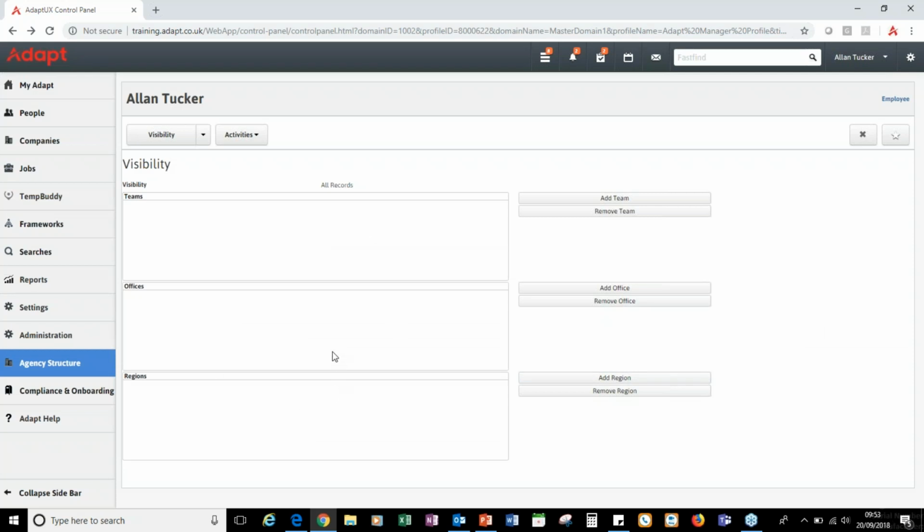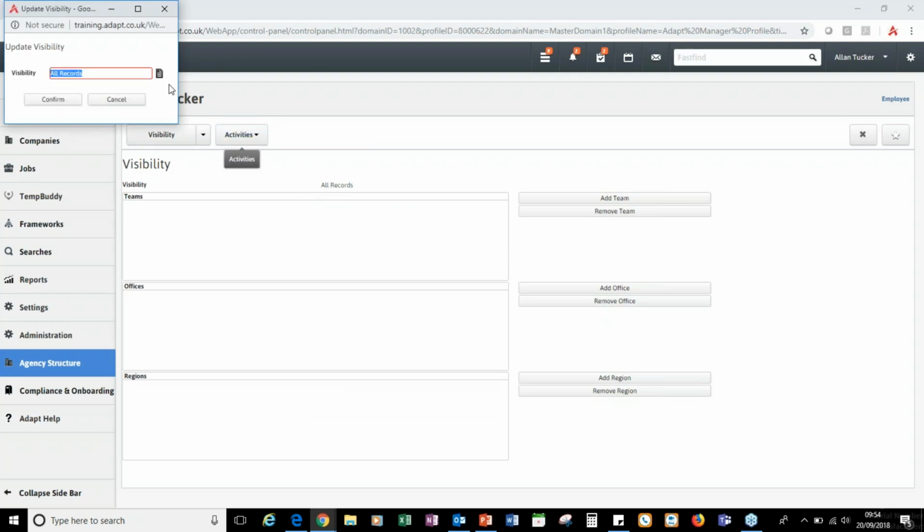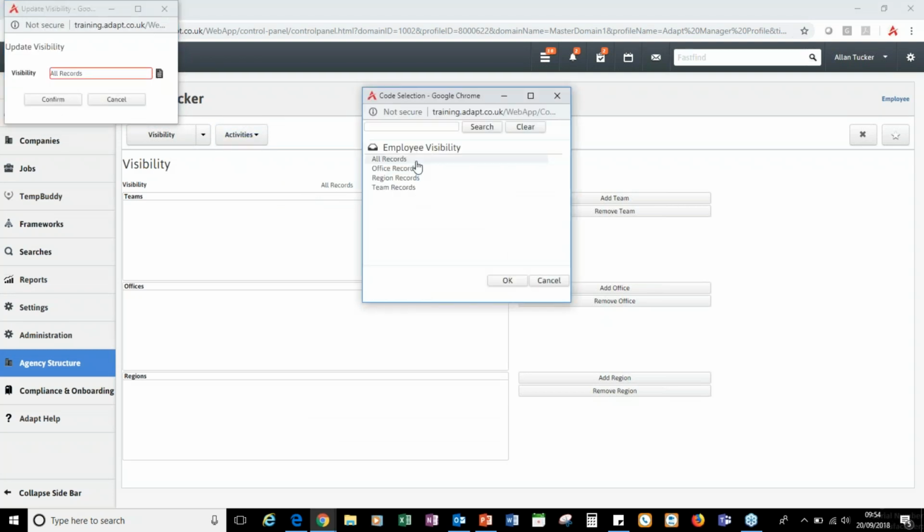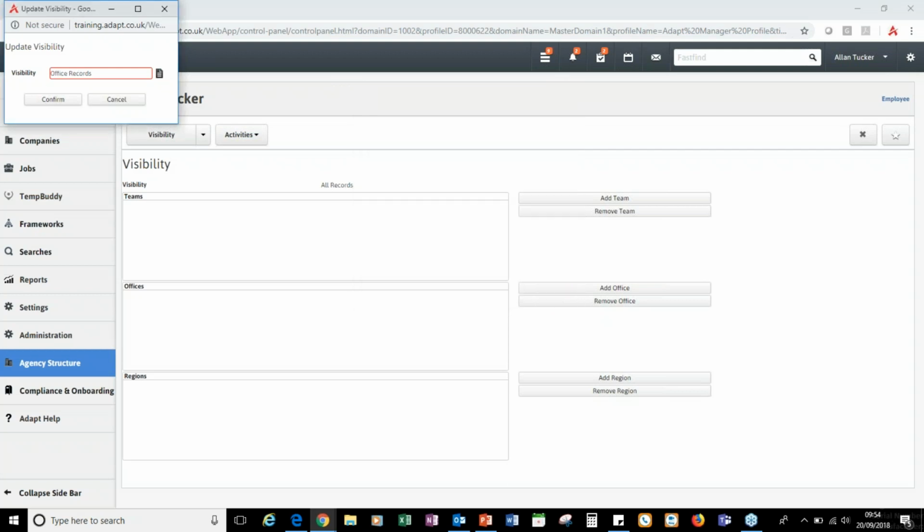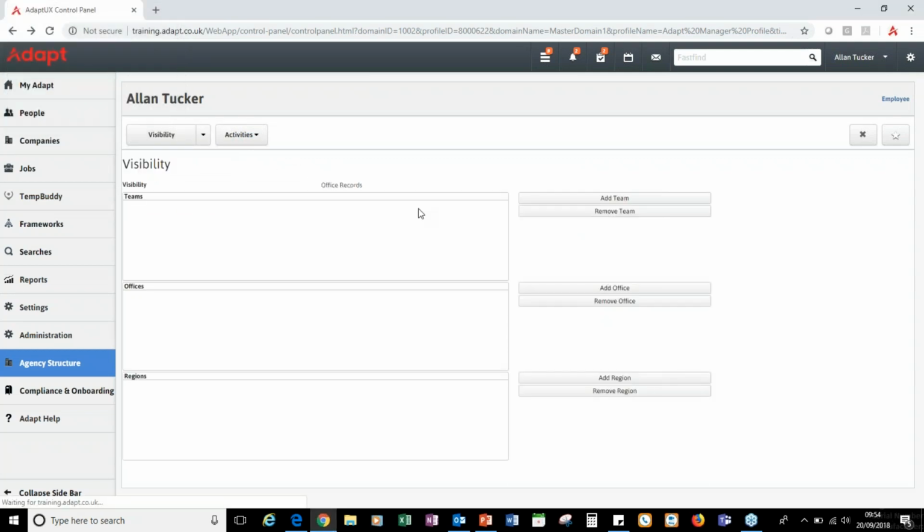Usually, the one we're asked for and the main one is either by region or by office. To set that, you can go into Activities and Update Visibility. You'll then need to specify the level of visibility. So in this instance, we're going to select, okay, only each office, because they're so spread out, will see that office's records. When you hit Confirm, that now means that only the records created by each office are visible to that particular office.